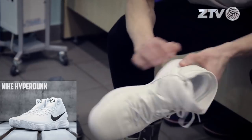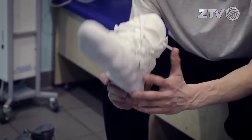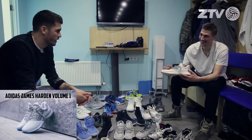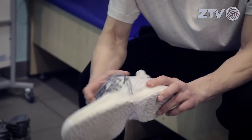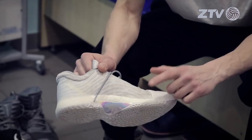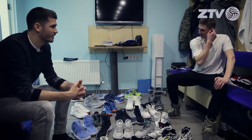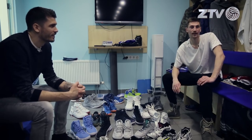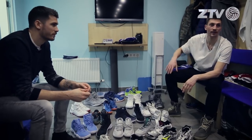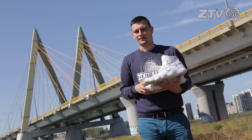Number three is this. I didn't really like this cushioning, but they're a good-looking shoe and very comfortable. Number two is the James Harden Volume 1 — his first signature shoe. This is the pair I used all last season. My top shoe we don't have here — it's a new brand from America created by one of the NBA guys, and I'm waiting for Matt to bring me a pair.